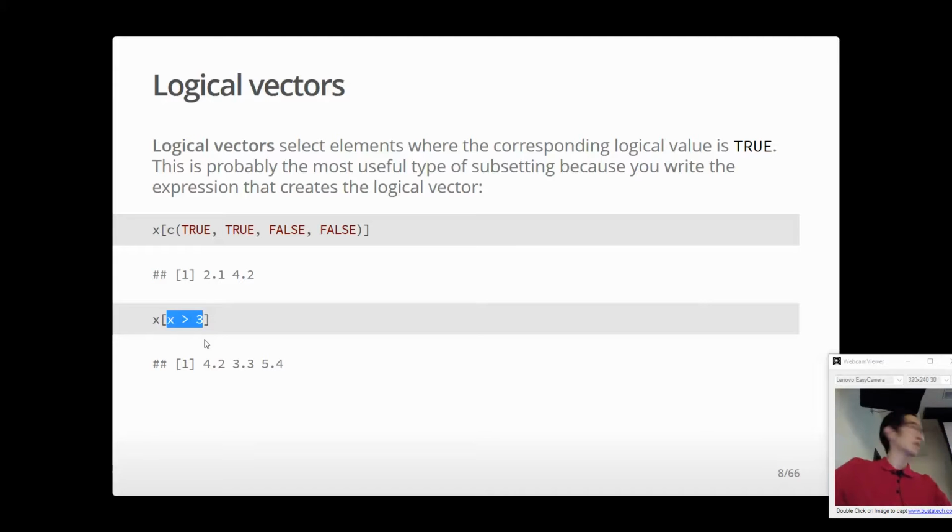When it evaluates this, it's going to evaluate the inside part first, internally store it as trues and falses in memory, and then use that to pick out the elements in x. You don't need a separate statement that says x greater than 3 and then take that result and put it in here. So it's very convenient.